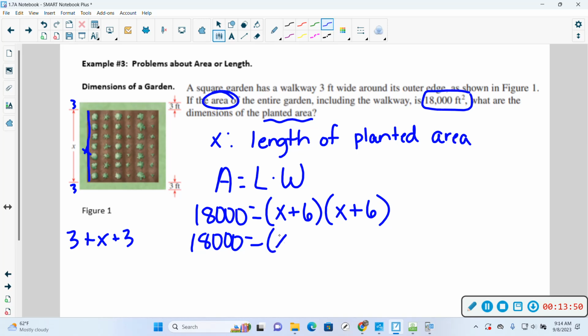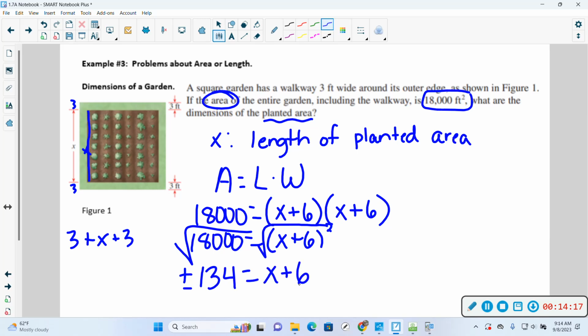I'm going to think of this as squared. And then I'm like, oh, piece of cake. To get x alone, I'm going to get rid of the squaring with a root, and then I'm going to take 6 off. Got it. All right, you definitely need your calculator for that. What is the square root of 18,000? Let's just round it to something nice. I like it. Technically, we should have plus or minus on it, right?